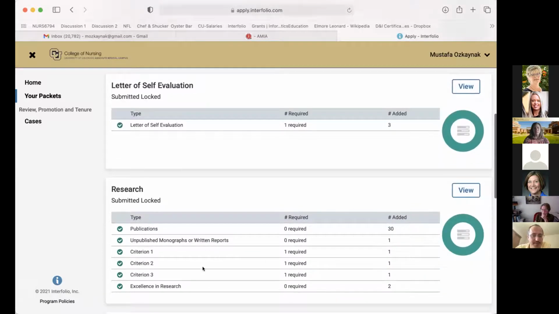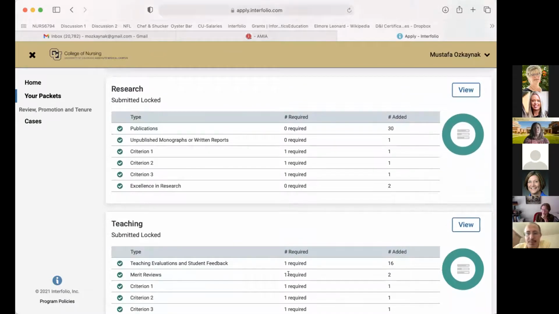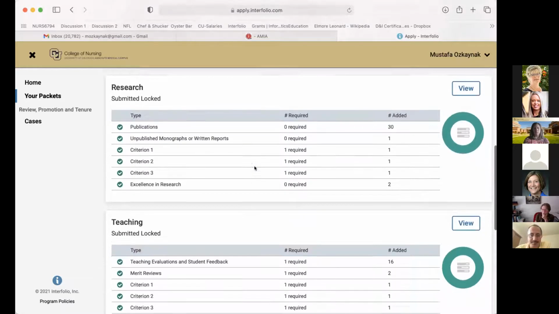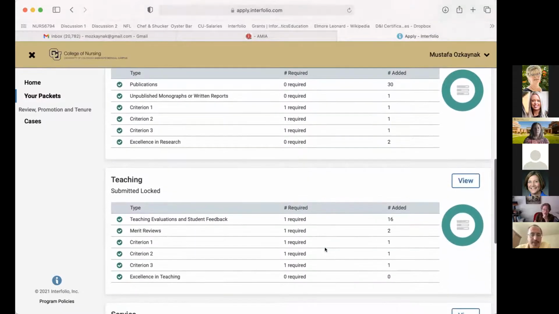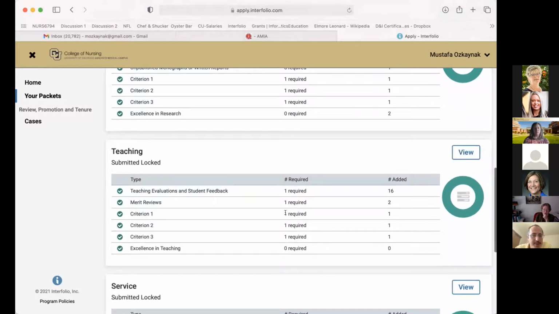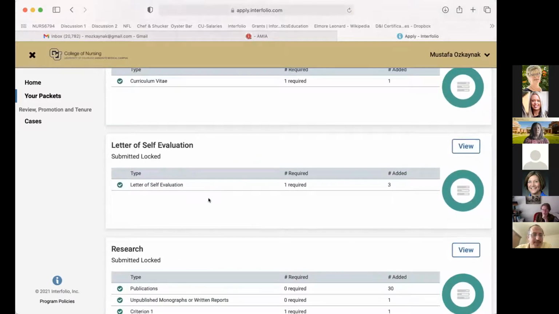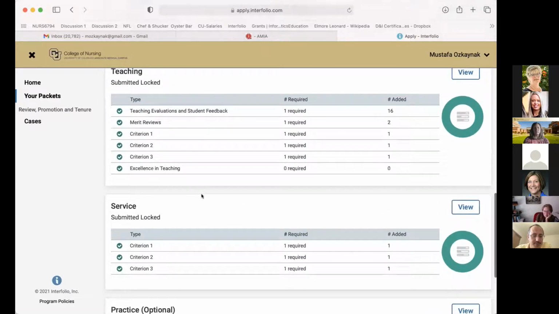Criteria 1, 2, 3 were required, but you are also allowed to add some optional documents as well. That's where you need to look at the bylaws and talk to other people. So there is one section for CV, one for letter of self-report, and one for research, teaching, and service.